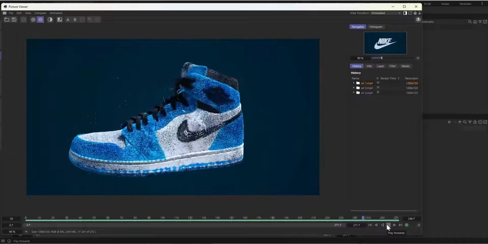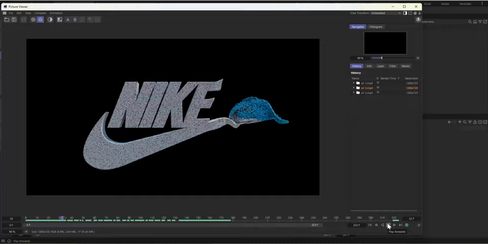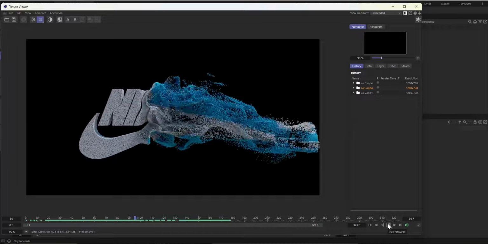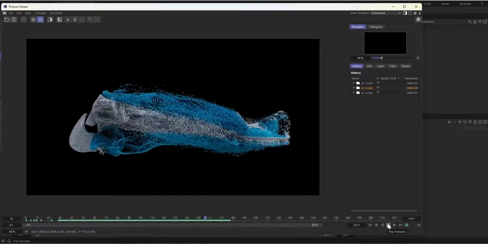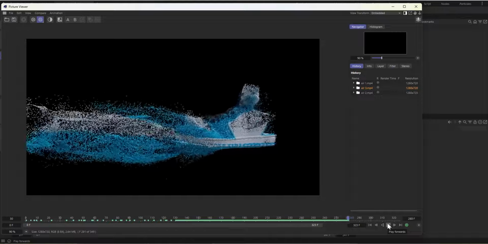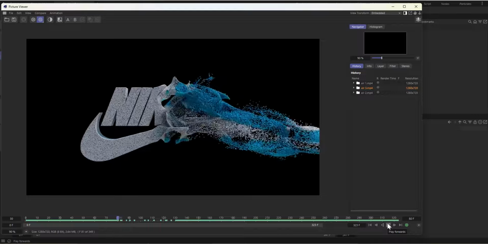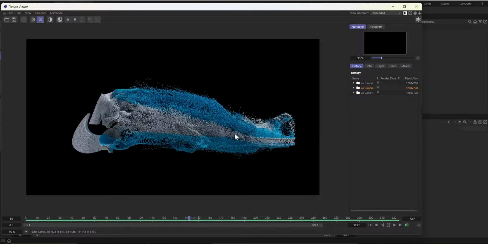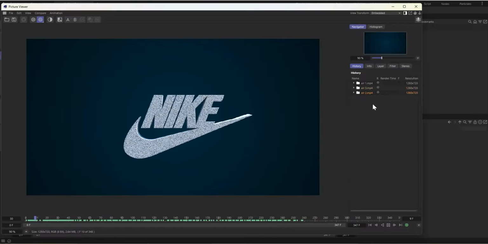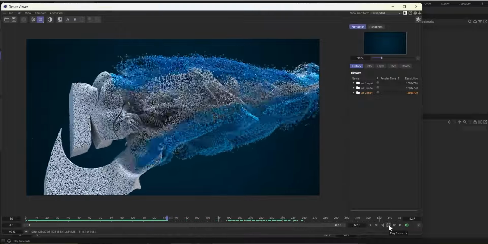So I have a different variation of the same technique. So this is it. If I start, you can see it's the same Nike logo, and this time it's moving from left to right, and it's forming the shoe, right? It's quite simple. You can see it starts from here and it moves and then forms the logo. I have the same variation of this particular one with a little bit of camera movement to give it a more interesting look.